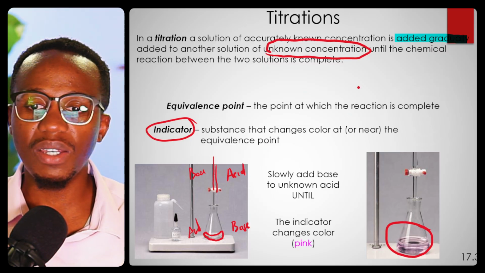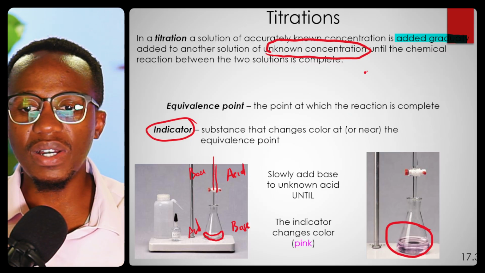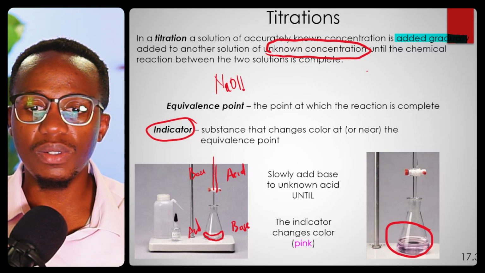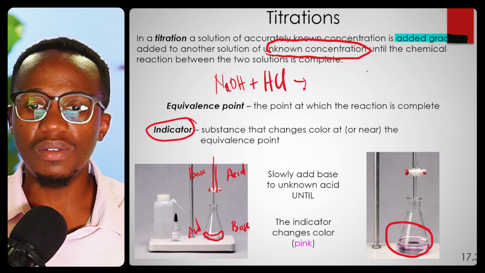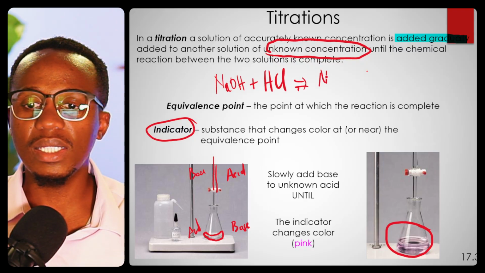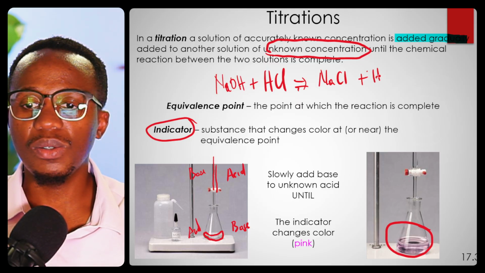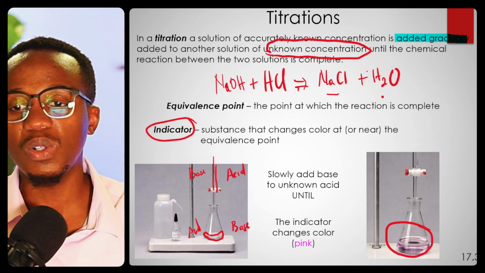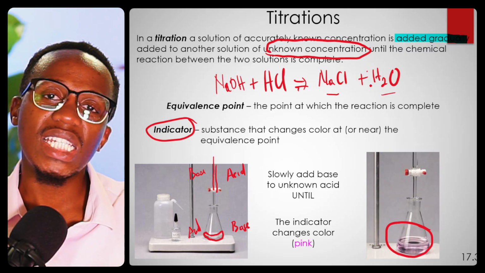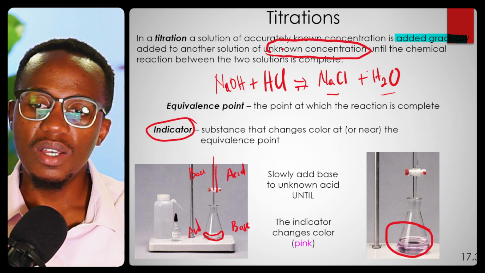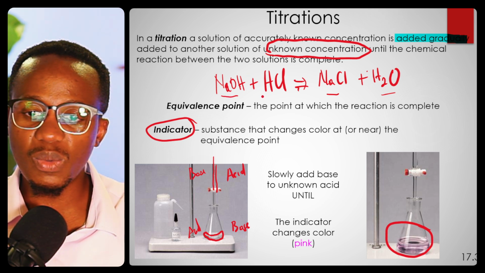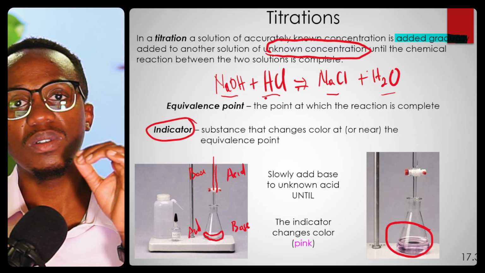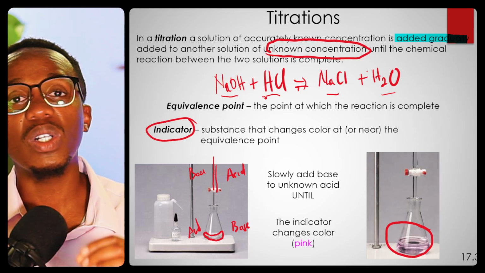And if you remember, I gave you an easy acid-base reaction like NaOH plus HCl, which gives you NaCl plus H2O. This is the neutralization reaction, by the way, because we take a strong acid and a strong base and become salt and water. The indicator changes, we stop. Since one NaOH reacts with one HCl, this is a 1-to-1 reaction, meaning that 1 mole of NaOH will neutralize 1 mole of HCl.